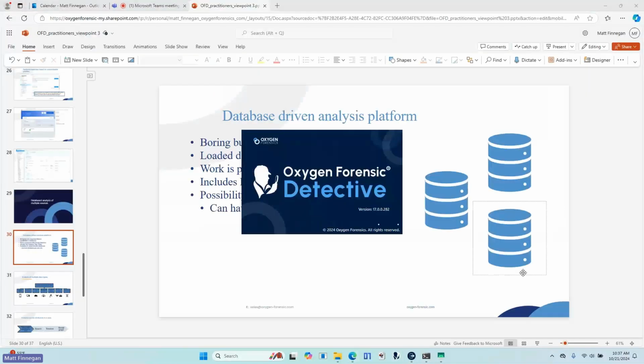And when Detective restarts, there will be the other extractions that I had in that different database. So we'll give Detective a moment to reopen. What you'll see is I think I only have one extraction in the other database. So give it a second to open up.